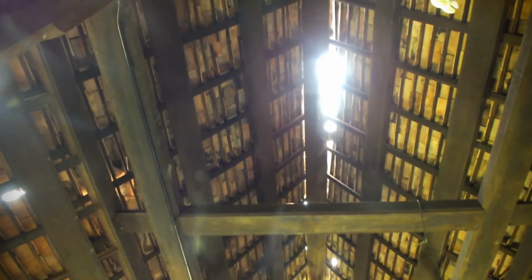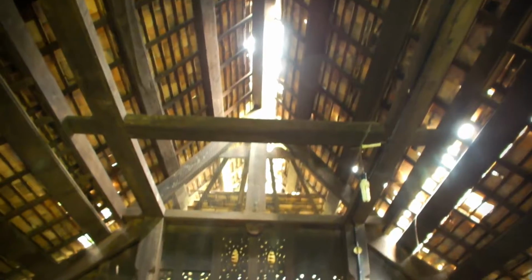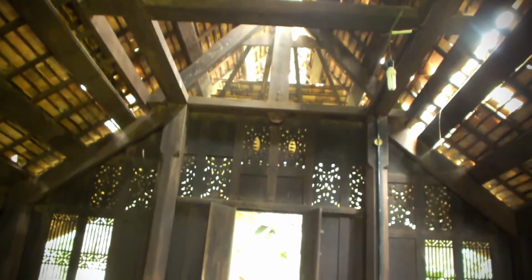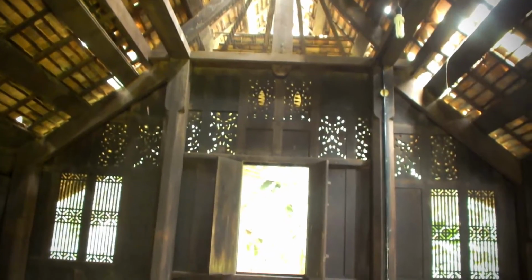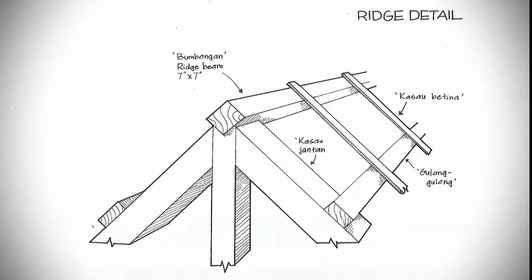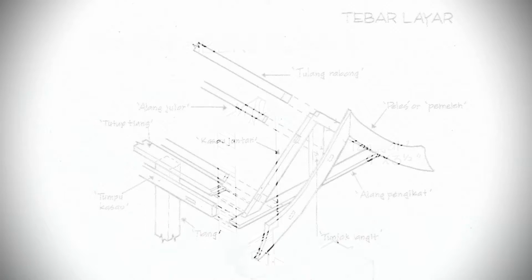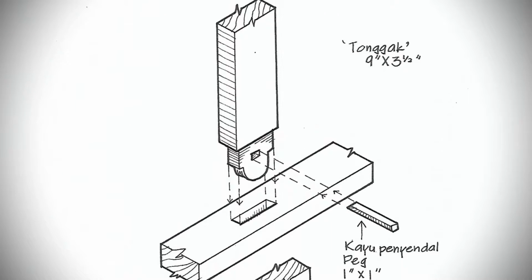The roof, which is large, dominates the low walls and the open stilts at the bottom of the house. The juxtaposition of roofs with different sizes and at different orientations creates an interesting visual form. The sail-like gable end of the roof is used to trap and direct air to ventilate the roof space. Ventilation joints in the roof called the patah are another creative ventilation device used to ventilate the roof space. The drawing shows the ridge details, gable layer, truss member details and sectional details of the roof eave.